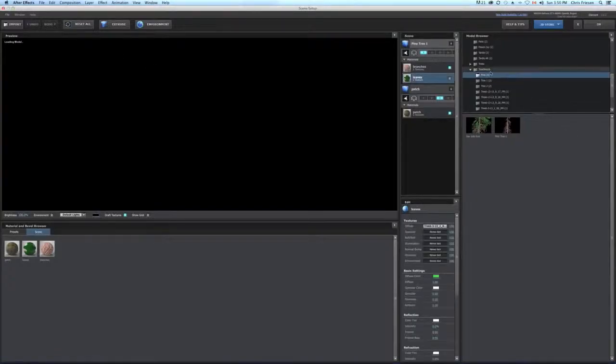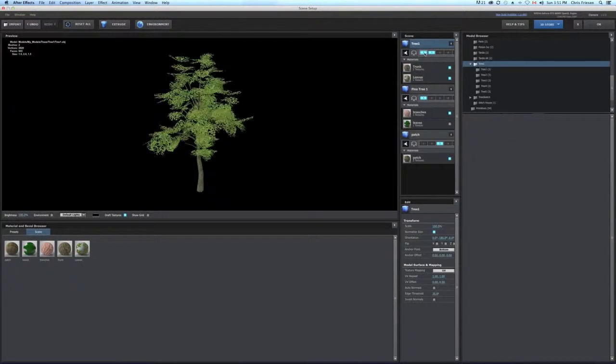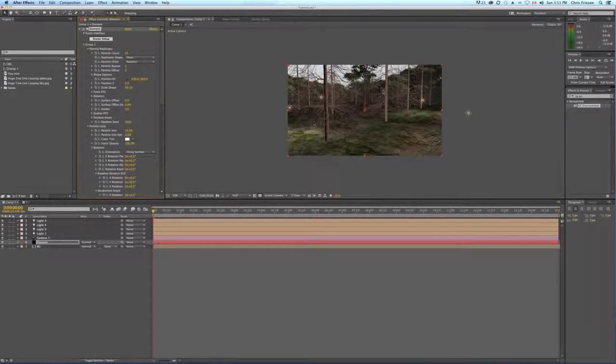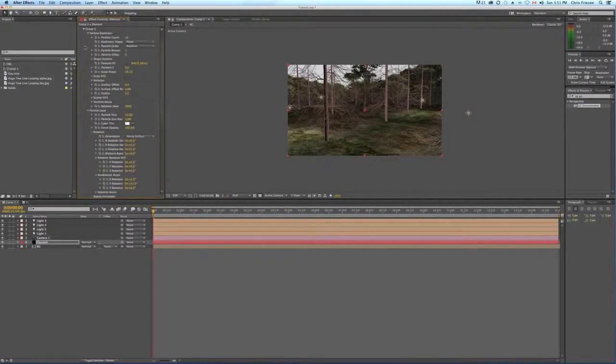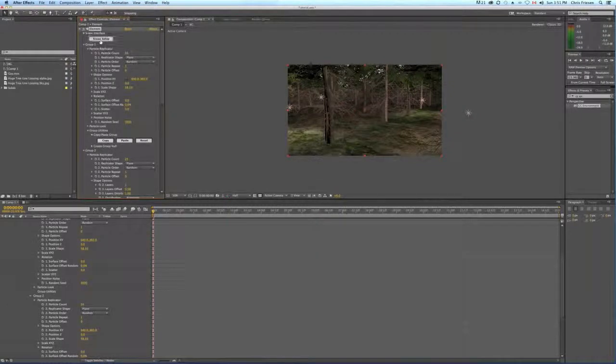So if I go back into scene setup, I'm going to drop down a different tree model I have here. And I'm going to put this on group 2 and hit OK. So it shows up right in the middle. So I'm going to go into group 1 and close some of these. And if I go down to the copy paste group, I'm going to hit copy and then go into group 2 and go down to the copy paste group and hit paste. So it puts these trees exactly where the other ones are.